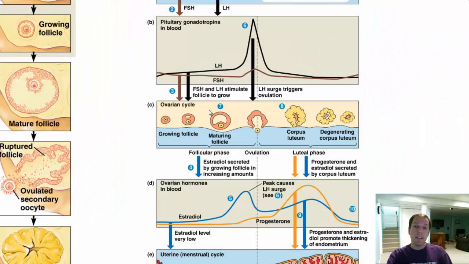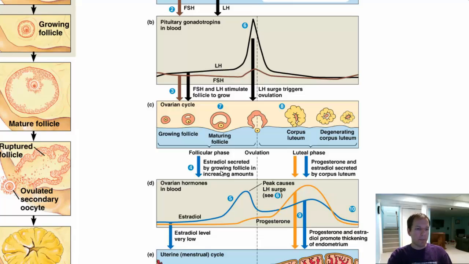Now, where the complexity begins to increase is when we start to look at some of the interaction between some of the female hormones. So we saw FSH stimulating the follicle to grow. We saw LH. When LH spikes, that is ultimately what's going to cause ovulation to occur. But something needs to make the LH increase. So what happens is that FSH causes the follicle to grow. As the follicle grows, the follicle cells, these cells surrounding the ovum, start to produce estradiol, also known as estrogen.